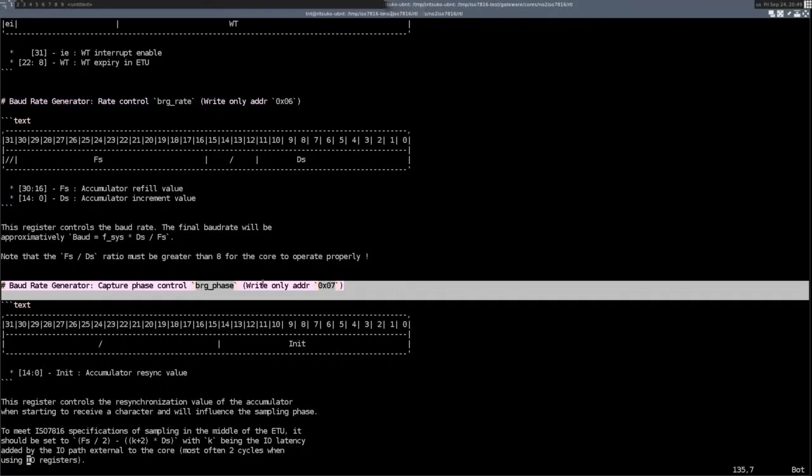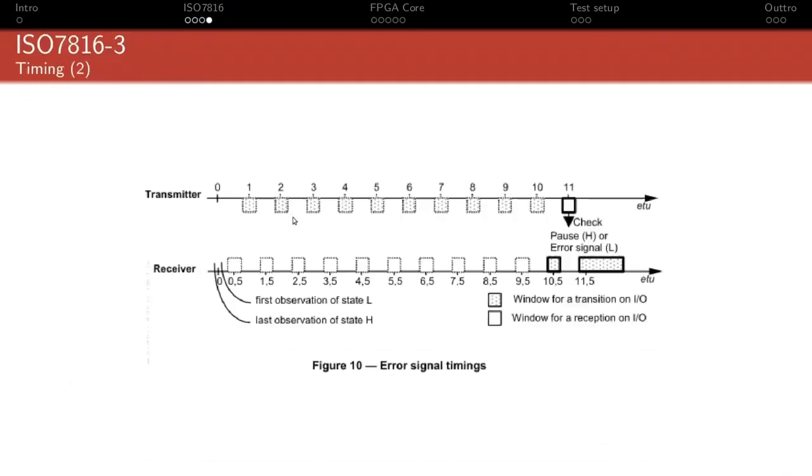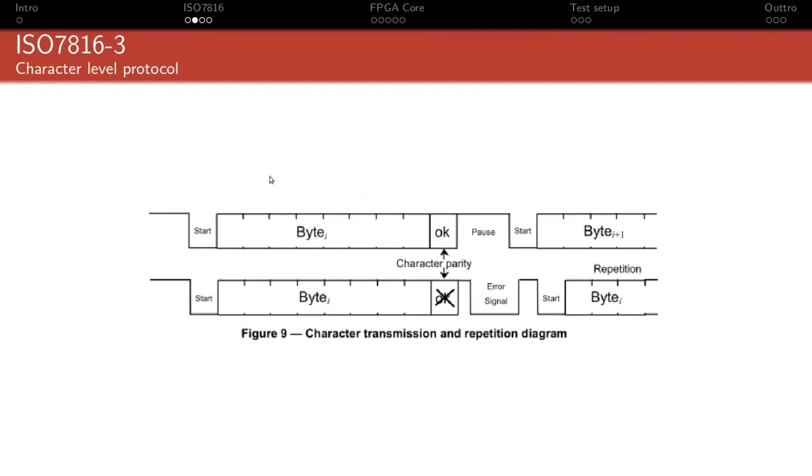Yeah, the phase register is a compromise between what you do in hardware and what you do in software. It's basically the value that you need when you receive to align your first receive pulse from the BRG so that it falls right into the 0.5 range that you have here. And it's not complicated to compute, but doing it in hardware would be basically costing hardware for no good reason, because it's done once at initialization time. And so the software can easily calculate that value rather than wasting a bunch of hardware doing a bunch of multiplication inside the FPGA for no good reason.